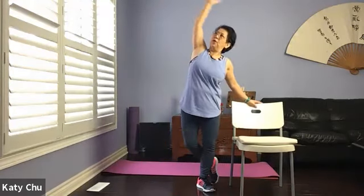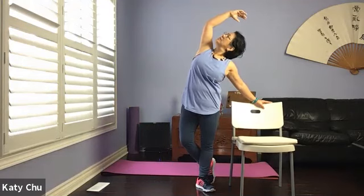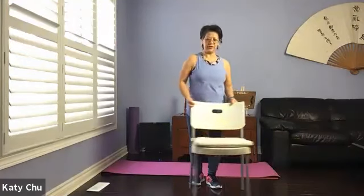Let's do another four. Three, two, one. Slowly, slowly, we're going to stay in this position. Coming into a side bend. Chin is away from the body, looking up. And release. Very good. We're going to come behind the chair.